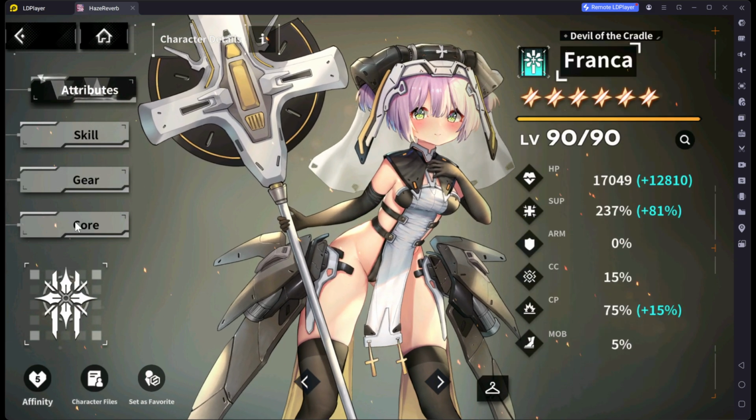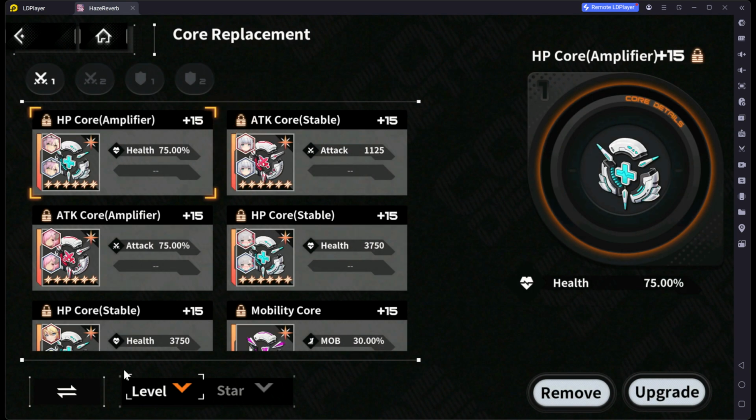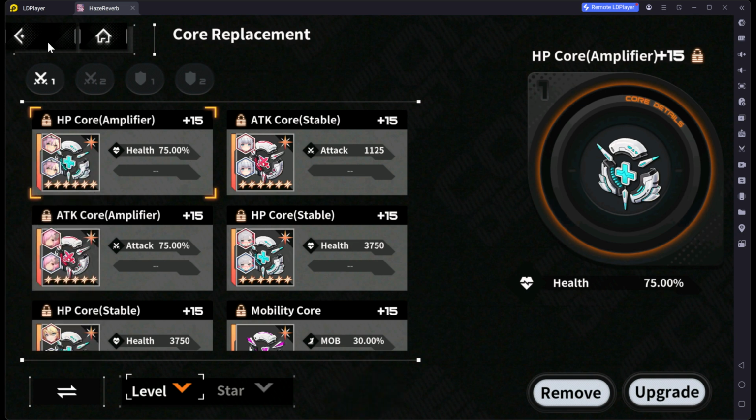Alright, so for her cores, you don't need cores for her to function for most areas. The only reason you would put cores on her is for PvP. So if you aren't too bothered about PvP, you don't really need any cores on her at all, because there's no core that increases support power, right? So you can see this is the list of stats you can get. None of these are support power, and it's completely different to attack power. Attack power is only for damage dealers. So there's no support power core.